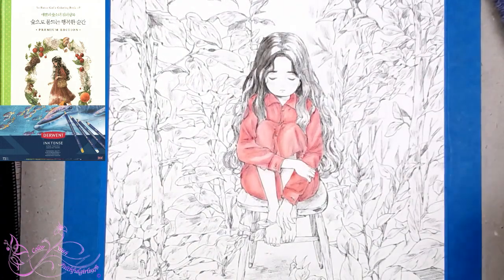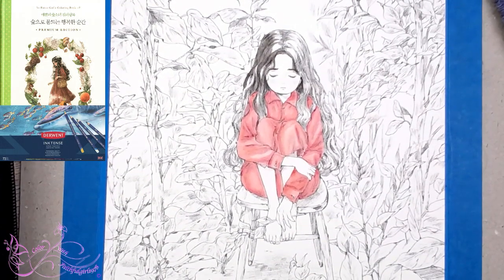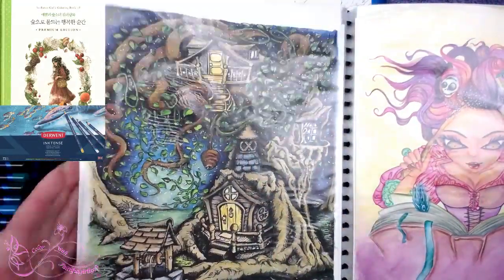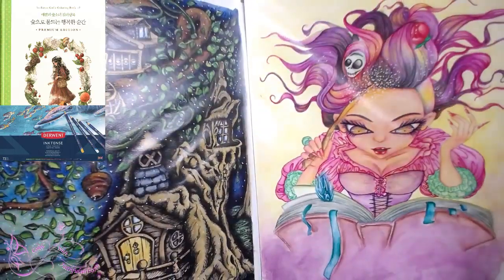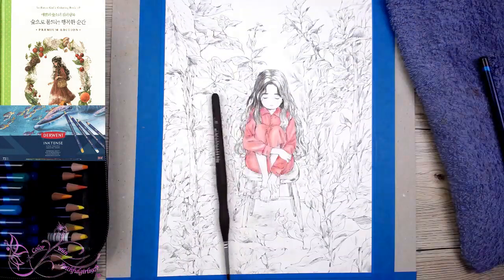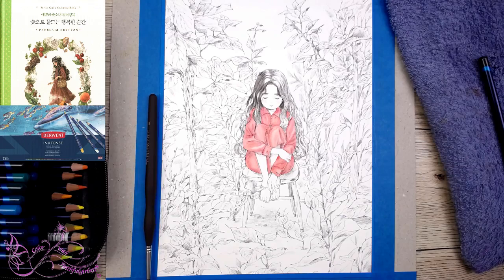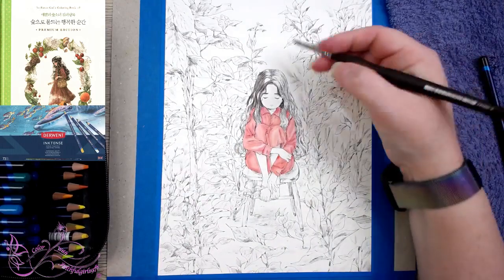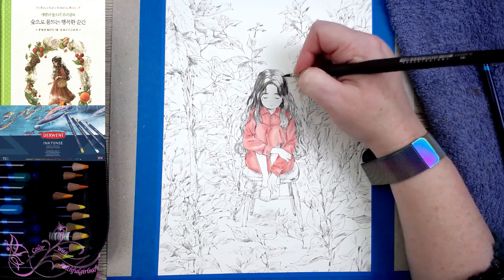The Inktense — I've done a couple with Inktense now. I did the Bernard Whitman one with Inktense and it came out beautiful, and I did the witch with Inktense as well — she came out awesome. They're good for larger areas but they look really good in smaller areas too. That's why I'm using them in the more detailed areas — I think they're really quite effective and it makes something extremely detailed a little bit easier and less daunting to work with.